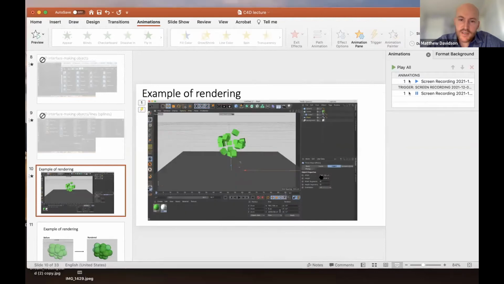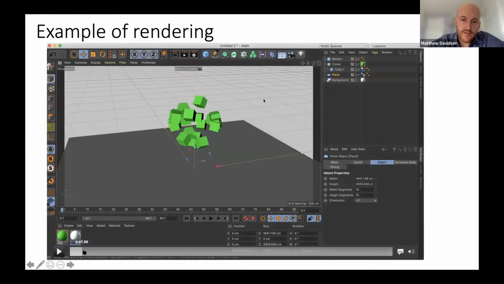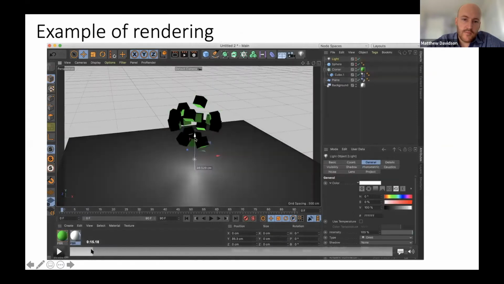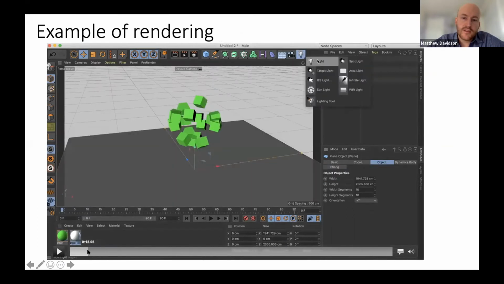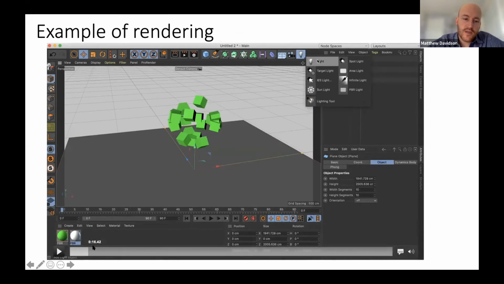But I haven't talked yet about the rendering aspect of this. So we can create things, put them in 3D space, make them look relevant to maybe your research. But I think one of the really cool things about these softwares is that you can play around with light. And that's not really possible with 2D renderings because you're not going to have a three-dimensional object that will cast shadows. And that's what really sets these softwares apart.